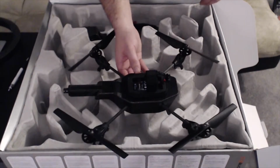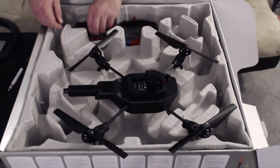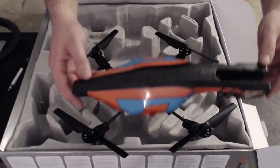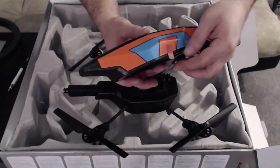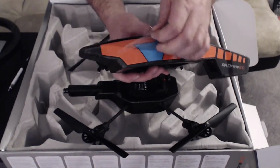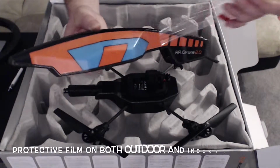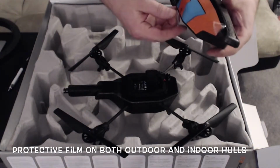What else is in the box? Well, let's take a gander. Aha! What's this I see? This is the outdoor hull. And as you can see here, there's a little red tab. Pull the red tab, and what's coming off? It's a protective clear film. Just take that off right now. Throw that on the floor. I'll get my wife to clean it up later.